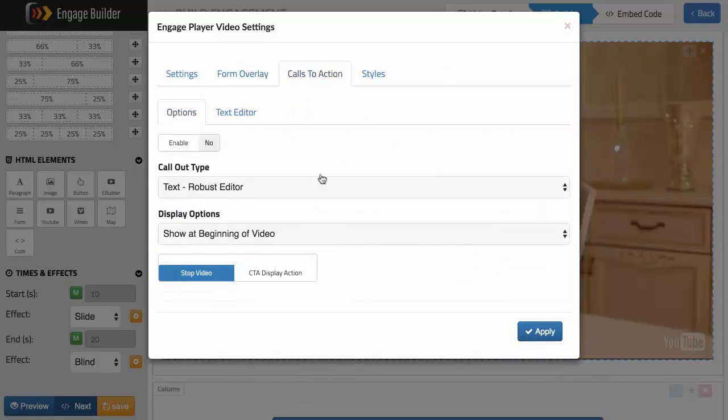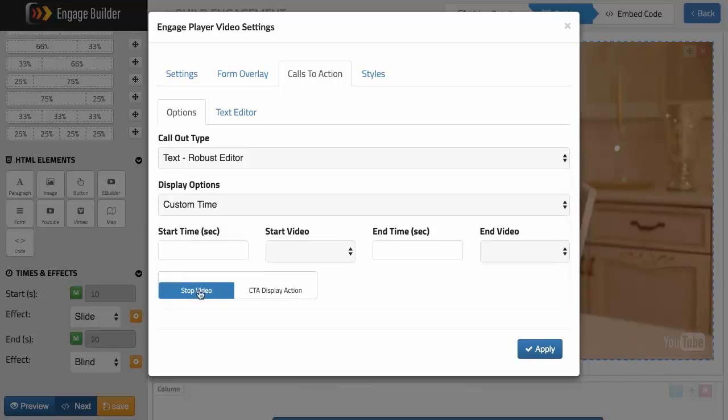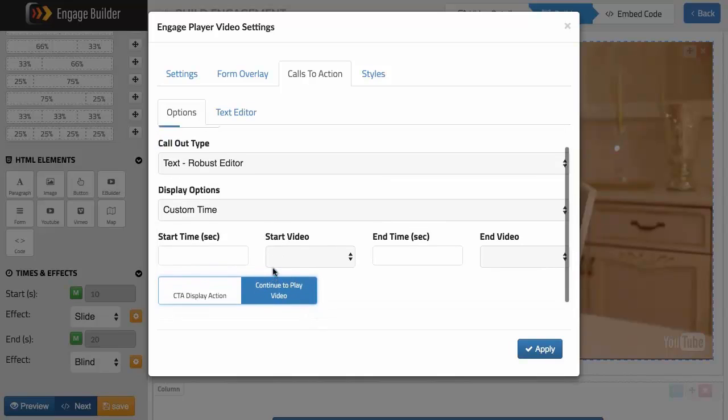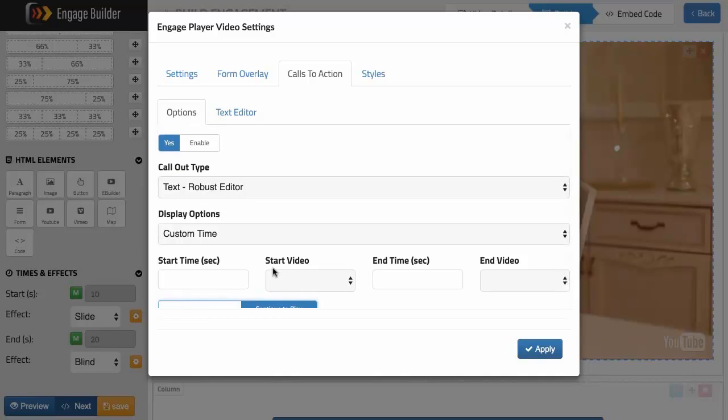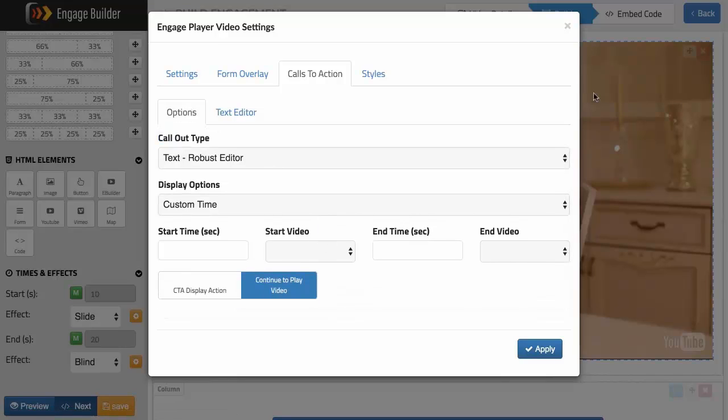You can also add call to actions as well. So if you just want to add a call to action button, you don't want anyone to enter their email, you just want them to buy something, you could actually have a buy button popping up at the time that you want this to go up. You could have it happening when the person stops a video, or you can have it at a specific time. You could actually have it that the CTA bar will pop up inside of the video, and then if they want to, they can either cross it and continue playing, or you can force them to click the button. So that's also available, and it looks like this as you're seeing right here.